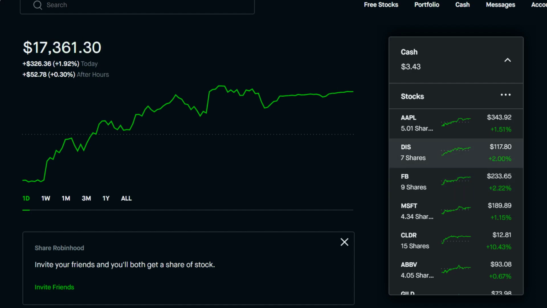I will say one big thing that I've been able to do, and thankfully Robinhood has rolled out the dividend reinvestment program, and I am all over that. So you'll see some weird fractional shares, and a lot of that really is because of that dividend reinvestment. So I really am a big fan of the program.